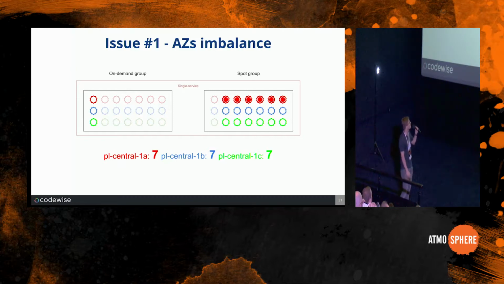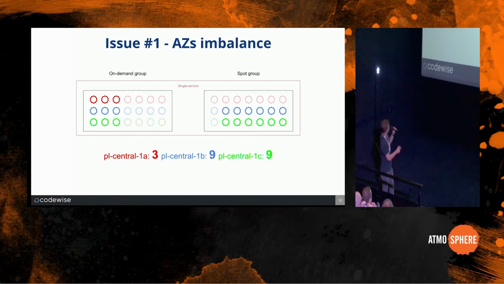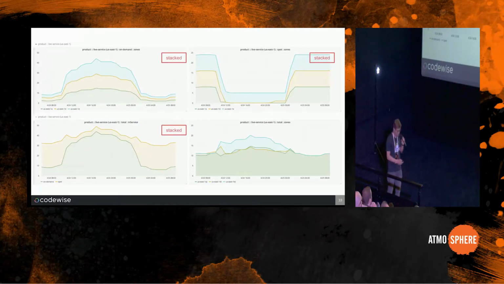We will obviously increase the on-demand desired capacity by 6, but the auto-scaling groups in AWS, their main goal is also to ensure a balance between zones. So what will happen? It will balance, but only within the on-demand. So now there's just 3 instances in zone A, so there is a big difference, and it actually happened quite a lot. As we can see here, within a couple of hours we lost whole capacity in 2 zones. As we can see in the top left-hand corner, the auto-scaling group on demand kept the balance, but here we see the overall balance across the Spotty managed service, and we see that one zone contained significantly more instances, so we had an imbalance, and this was not the desired behavior.